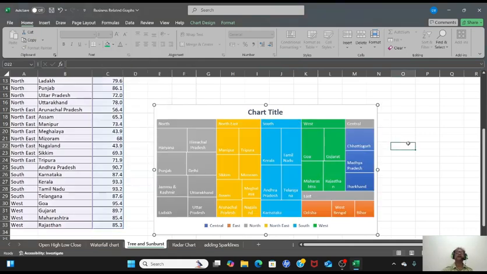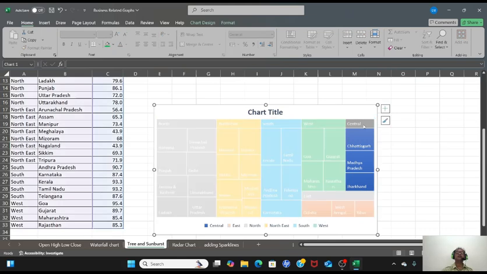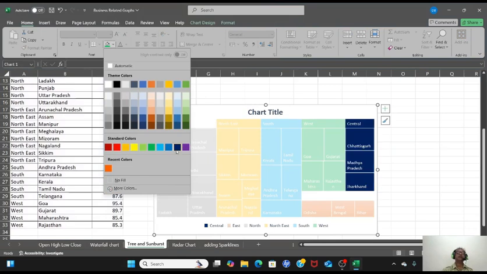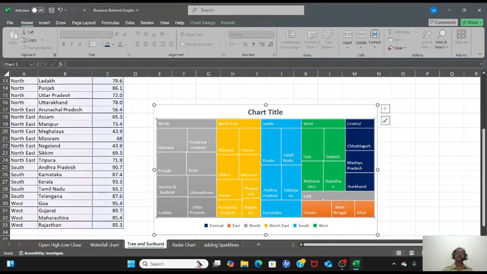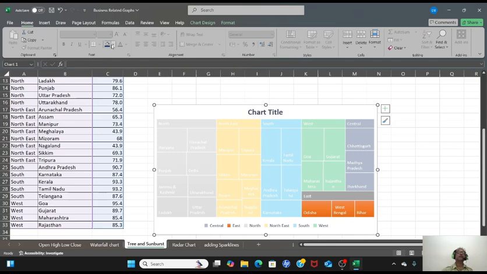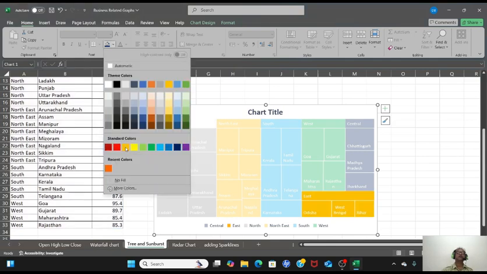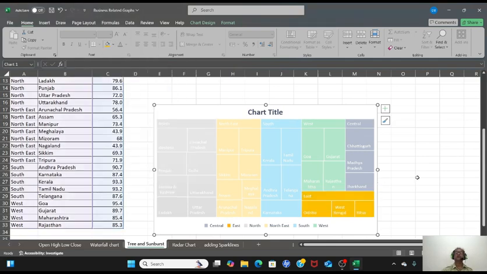Well, this is central India. We have another royal blue type of color, so I take this royal blue color. Okay, and then we have this one. It is orange in color, so I select it and put this as orange color. So this looks like this.